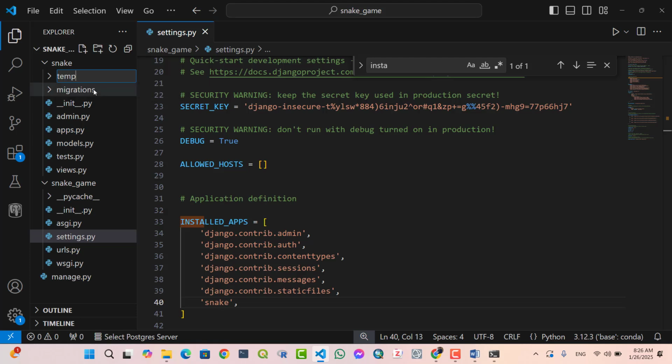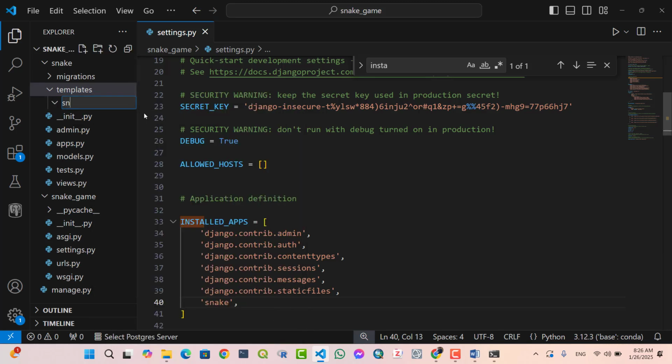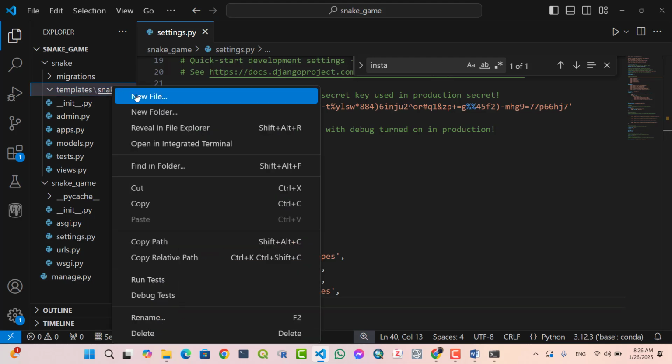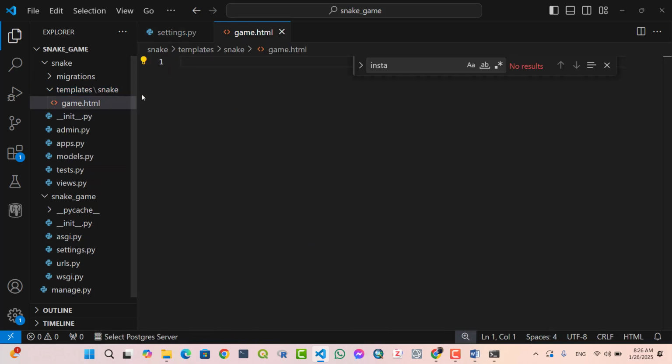We name it templates. Inside templates, new folder, snake. Now we create a new file and name it game.html. Enter.